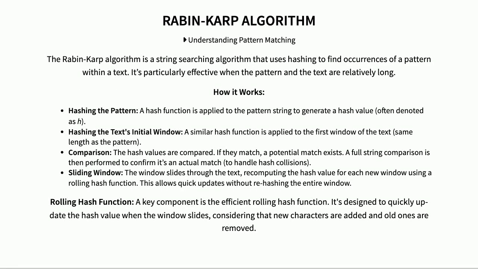Let's dive into the Rabin-Karp algorithm, a clever way to find patterns within text. Essentially, it uses hashing to speed up the process. First, we hash our pattern string to get a unique number. Then, we hash the first slice of the larger text that's the same length as the pattern. If those two hashes match, we check to make sure they actually match character by character, because sometimes different strings can have the same hash value, a collision. And then, sliding the window through the rest of the text using a rolling hash function allows us to update the text's hash efficiently without having to recompute it from scratch each time. It's like a fast and smart way to search.